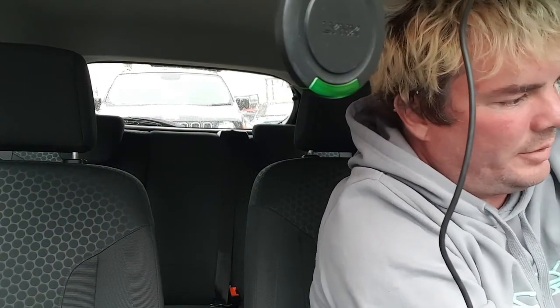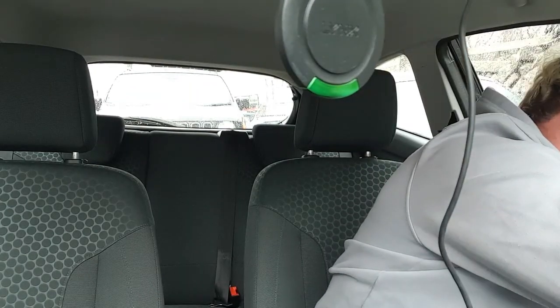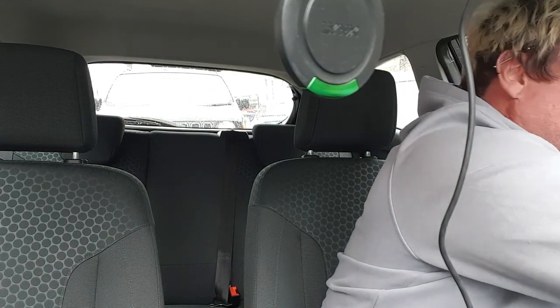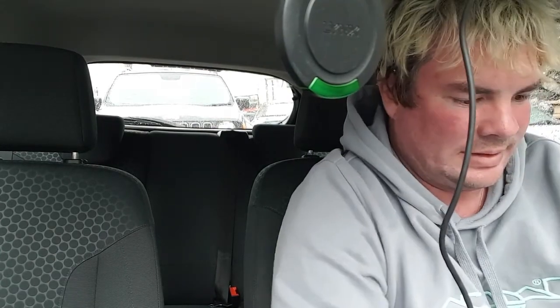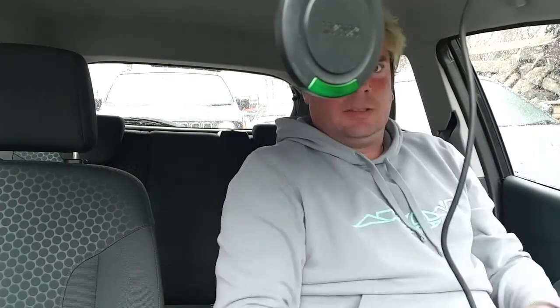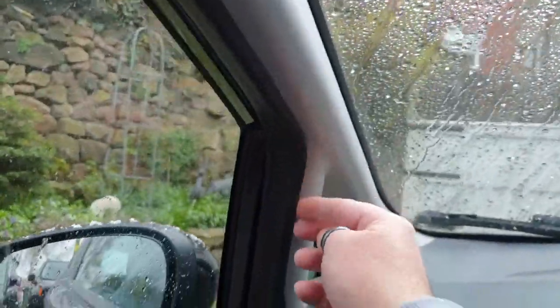So we are getting there with the power cable. I'll show you what I've done in a minute. Yes. Okay. Believe how much it's snowing. So basically the power cable we've put along in the roof lining, and then we'll come down here, and it's under this rubber here, running all the way down here. Down here, as you can see, it's just sticking out a bit there. I can't get my hand in really, that bit.